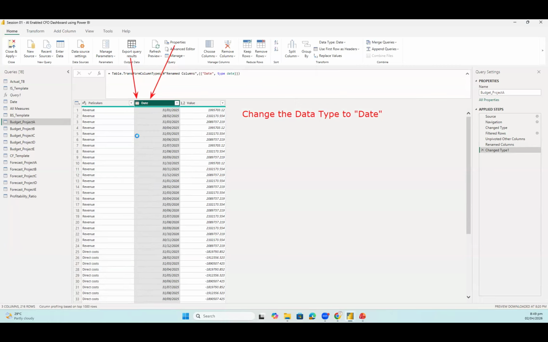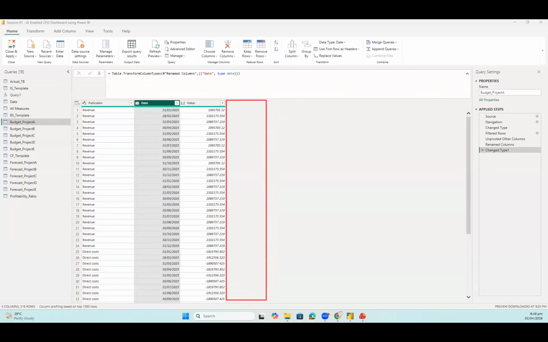If the participants who are working with me are lagging behind, then just give me the indication. Okay. So most of the things are done. Now, because we will be combining all the budgets, we need one more column, and we will indicate that this value belongs to project A. So we'll indicate in a new column that this value belongs to A, and we will do it for the others as well.